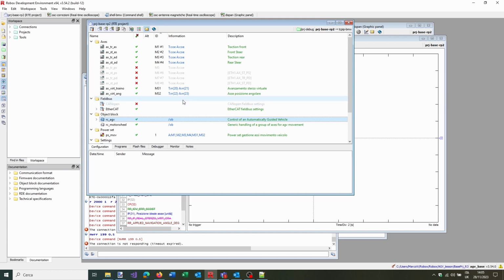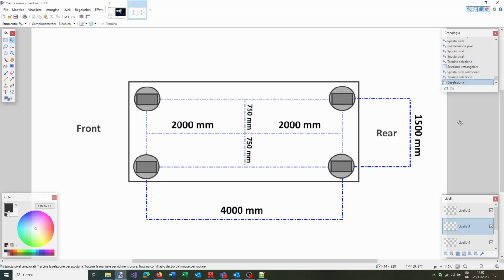To do this, let's take an example and let's look at this picture. Here we have an AGV. It's drawn from above, that's front and that's rear. And in this AGV, which is 4 meters long from the front wheels to the rear ones and 1.5 meters wide from the left to the right wheels, and this is something so symmetrical we would like to use in our sample. And now let's imagine for this sample we just have one AGV.